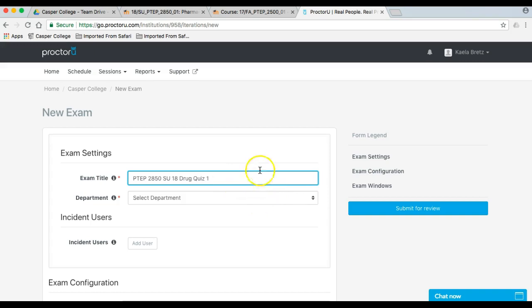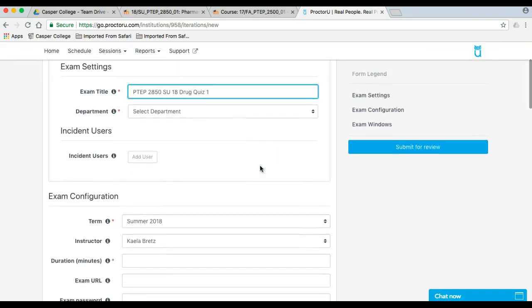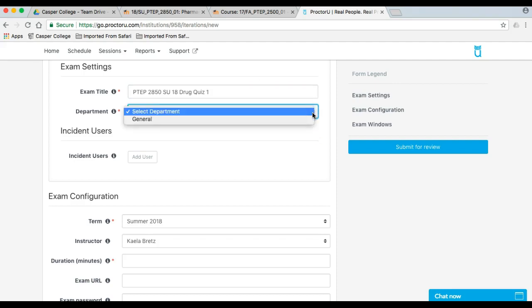So you can give your exam any title you want it to be. I do suggest keeping it fairly not broad, but very narrow, so that the students not only know what to look for, but you're not using the exact same, like quiz 1, for instance, you don't want to use, because then it's going to read it as one that's already been taken, and it's in a different semester, even though it's a different quiz.